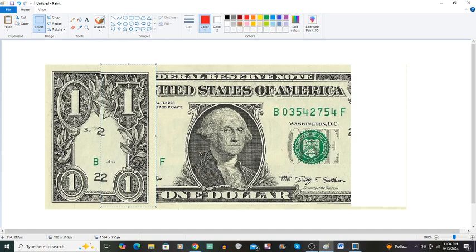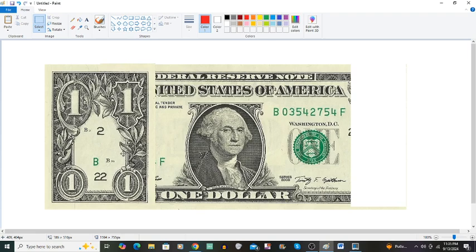If you get a dollar bill in real life and try this, you will see that this lines up pretty good. I've got one in front of me right now just looking at it, and it lines up really good. The only thing that doesn't line up is these numbers are kind of off a little bit. If I scooch this, you'll see that the numbers all line up now, and then the leaf is off just a little bit, and the border isn't too bad.